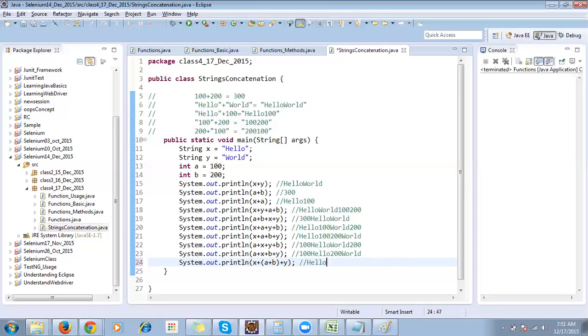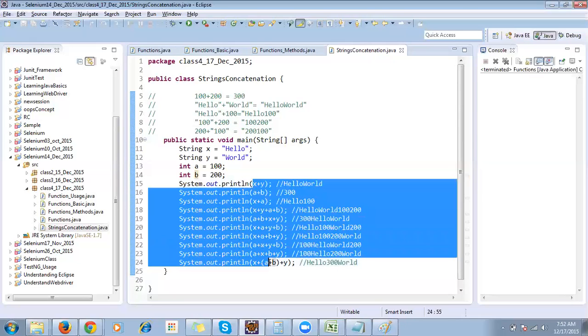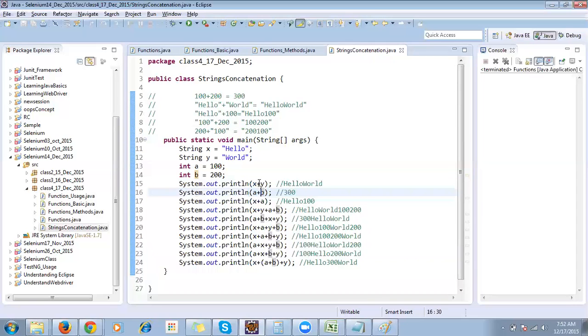Perfect, correct. That's why we have to give the information: the bracketed execution happens first, and only then the final information is used. Then 300 world. Perfect. Everyone got clear now? This is string concatenation, which will be most used in our automation. It might be a small concept, but it will be widely used in automation. All the examples I have covered here are mainly what will come.